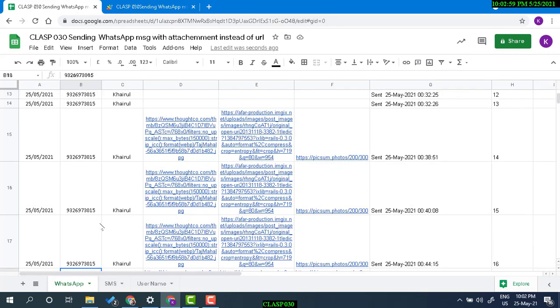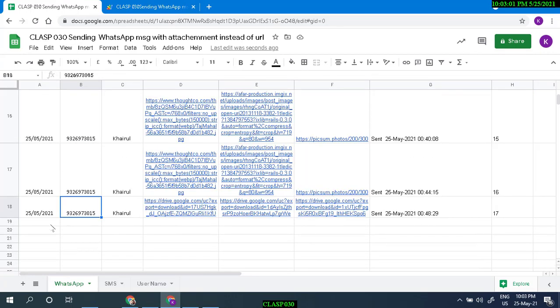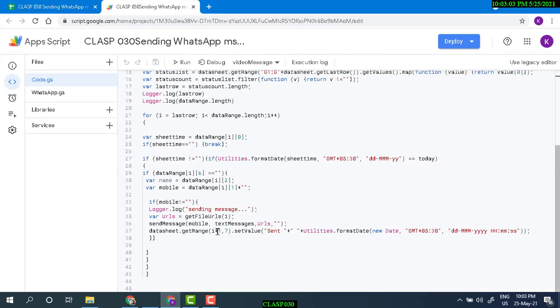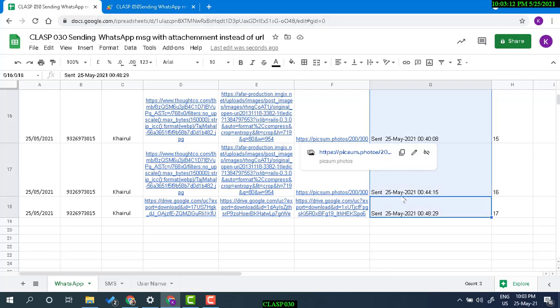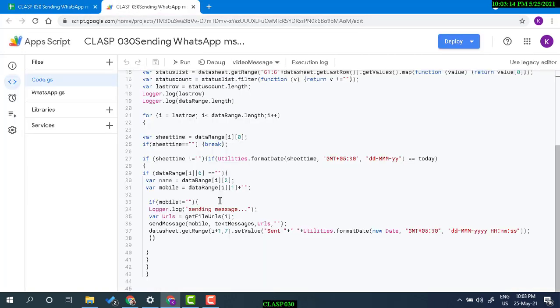Okay, so last row is being checked here, and up to last row, and if there is timestamp is not available, that means the message has not been sent yet. If that is not there, then we are calling send message.